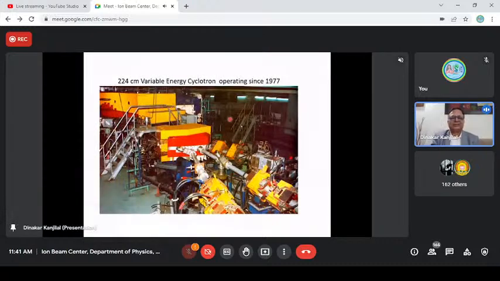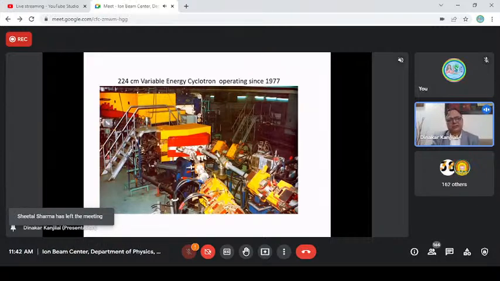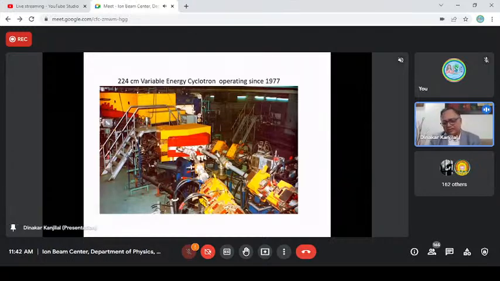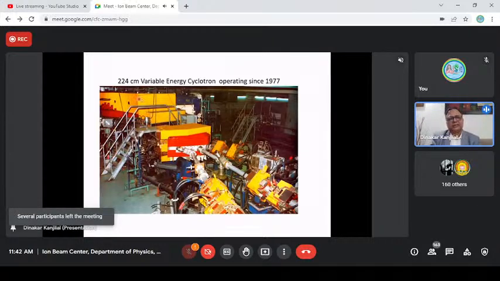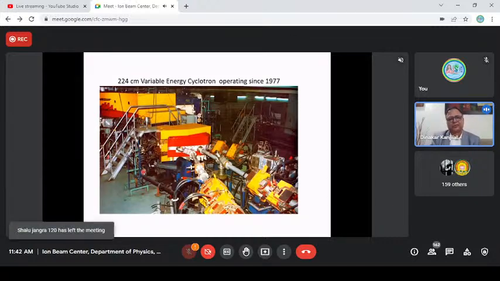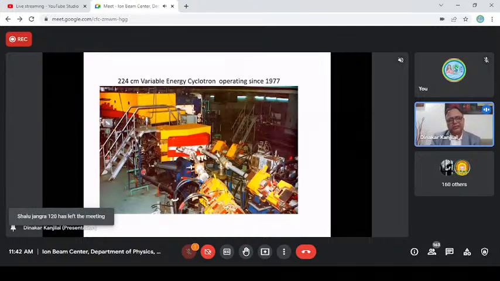And this is the cyclotron, the build. It is a picture from recent times, with repainting and all those things. It is still working today, producing fantastic results, hundreds of PhDs, and it is one of the great facilities operating continuously since 1977. Electronics and some of the control and vacuum systems are refurbished and sometimes replaced, but the main heart of the system is intact. So a system made properly works for 50 to 100 years.